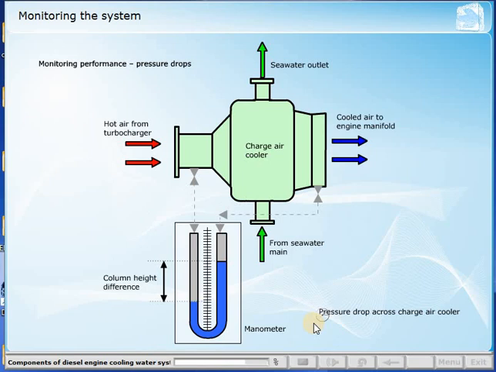The fluid outlet temperatures will both be higher than normal, and the outlet pressure of the seawater will be reduced. It may also be seen that the seawater inlet pressure is slightly increased, although this may not be noticeable in a seawater system serving other coolers and services. Rather than comparing the inlet and outlet pressures, systems are often fitted with U-tube manometers, which measure the pressure drop across the cooler directly. You will probably have this arrangement on board your vessel for the diesel engine charge air coolers. It is also commonly used for pressure drops across filters on various systems.